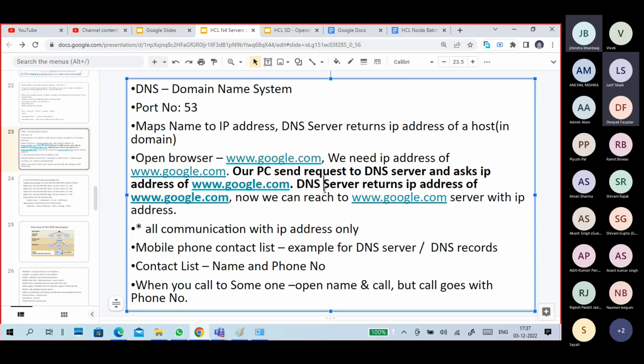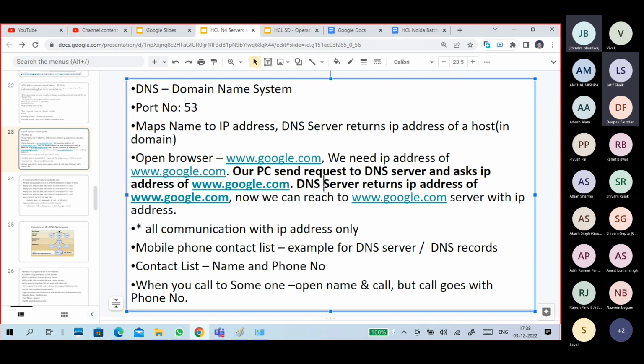So I want to communicate. In my mobile, I'll create a contact list with name and phone number. Now, for example, on Monday I have to confirm a mission, so I have to call Revan sir. So I go to the contact list, select Revan sir's name and click the dial button. The call goes to the phone number only.